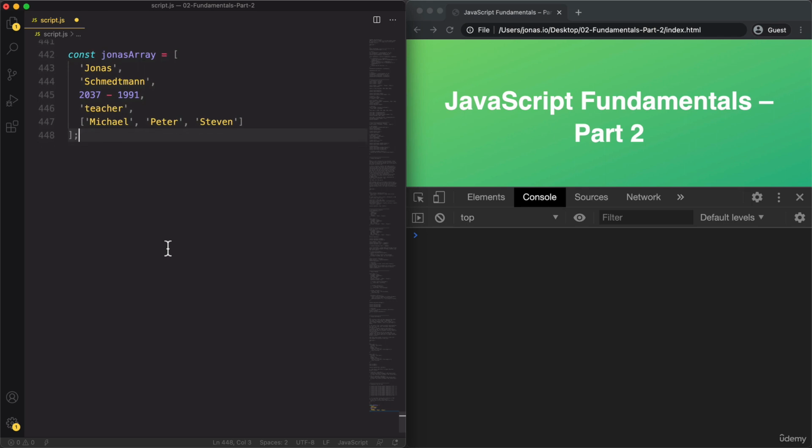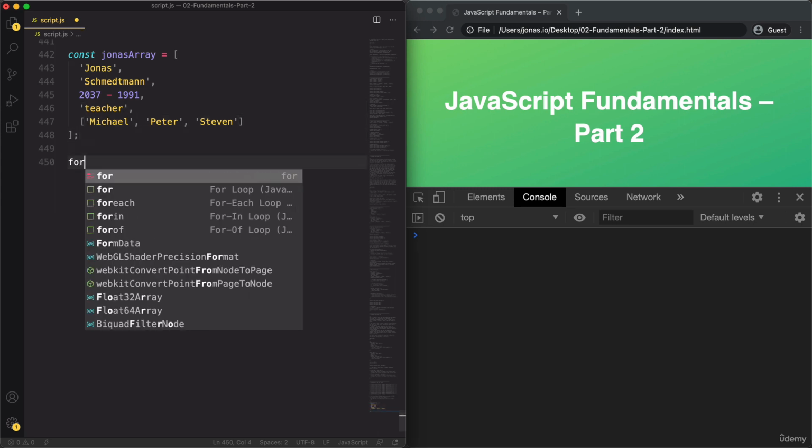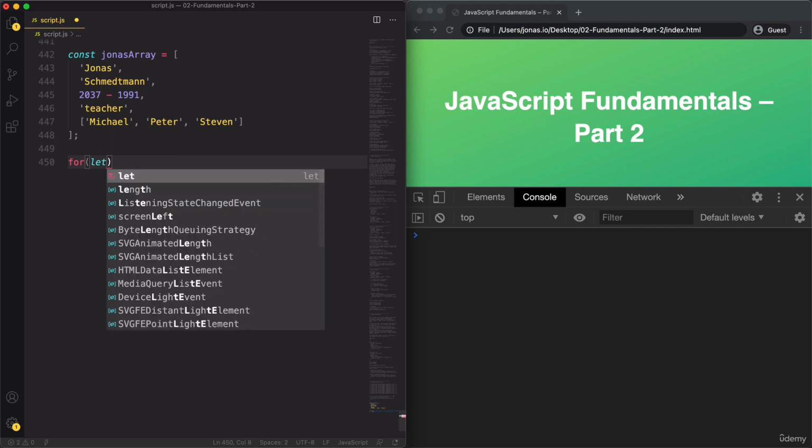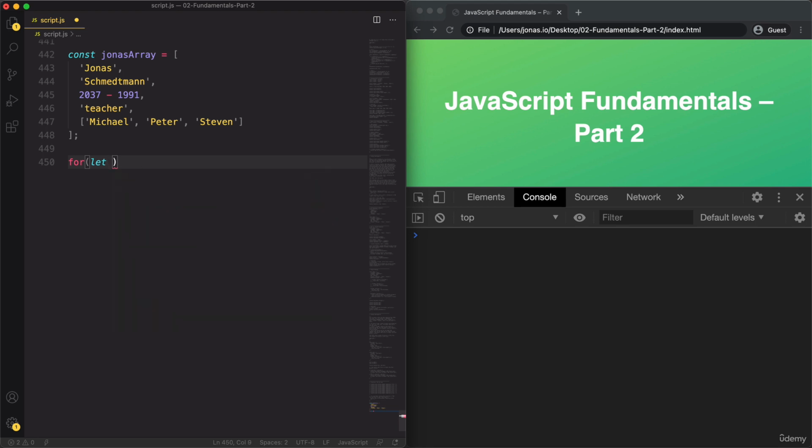Okay, and so now we can use a for loop to loop through this array. And let's say for now that we wanted to individually log every element of the array to the console. So very simple. All we want to do is to log these 5 elements here. So let's write a for loop. And as always, we start with the counter.